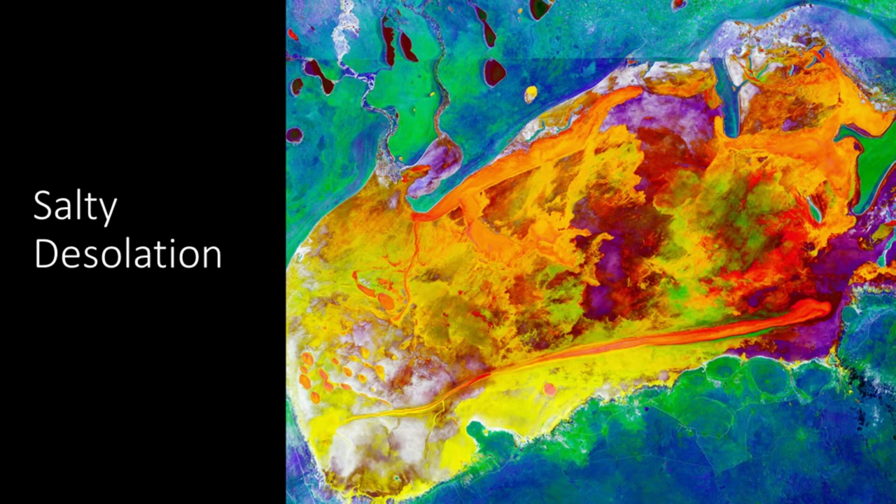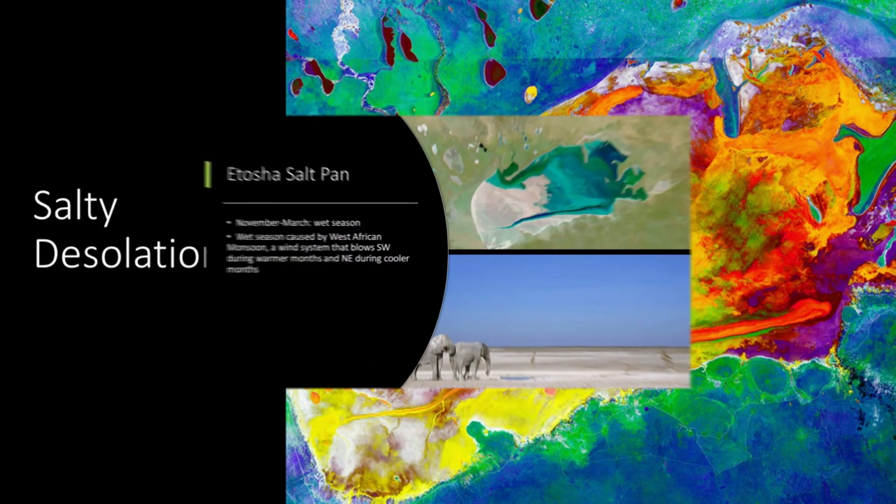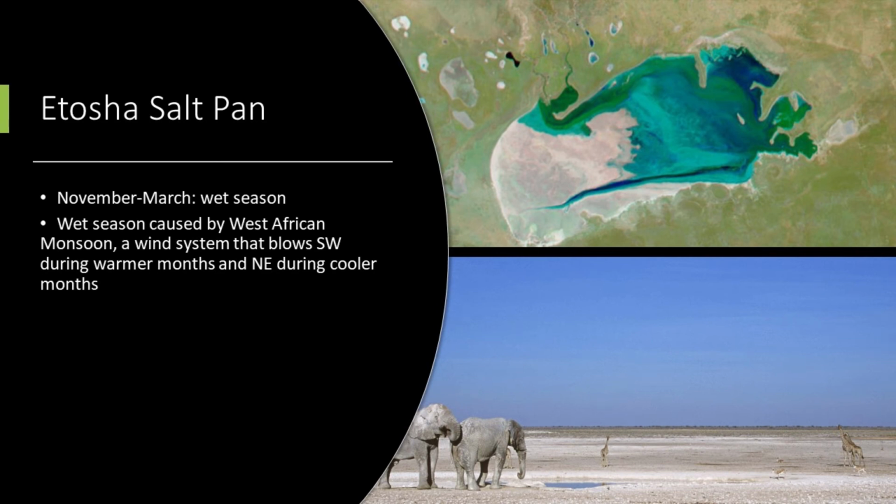This is what it actually looks like from space. This is the Etosha National Park, and the specific image from Landsat is the Etosha salt pan, which is a super cool ecological feature. A long time ago, a couple hundred thousand years, the salt pan used to be a lake. So this image in the top right corner is what this is. And this is just a general NASA image of it visually.